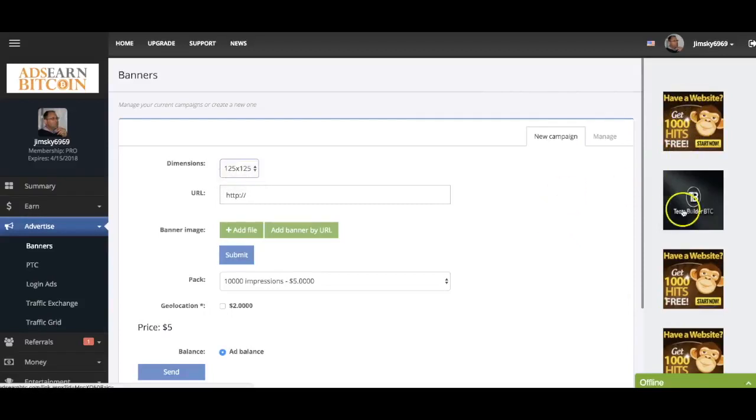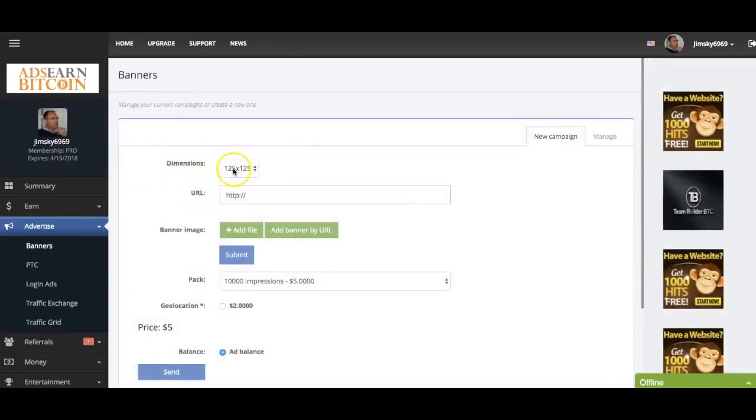So I would recommend, if you want good visibility on your banner, 125 banners is a place to start. The 468 banners are the banners that show up on Traffic Exchange, traffic grid ads on the right hand side and what have you. Again, you get good visibility, but we're going to do an example for a 125 banner.